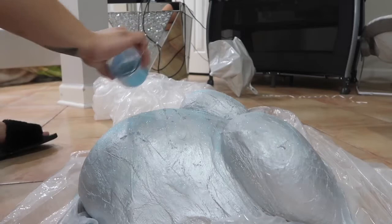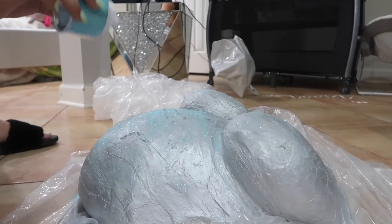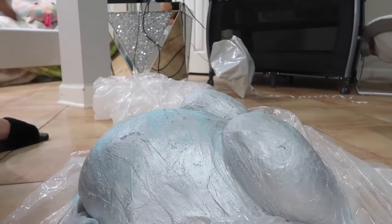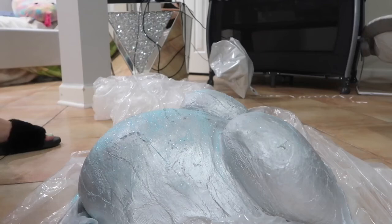Yeah, it's so cute. Spray down a little bit more because I wanted to stick. I mean, so far it looks good, but I want it to really last. So we're gonna get it.